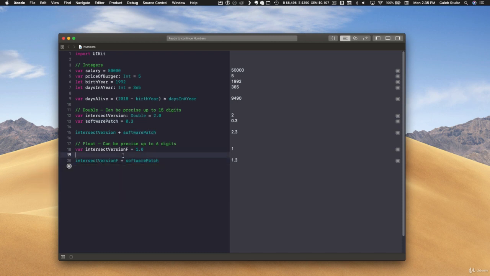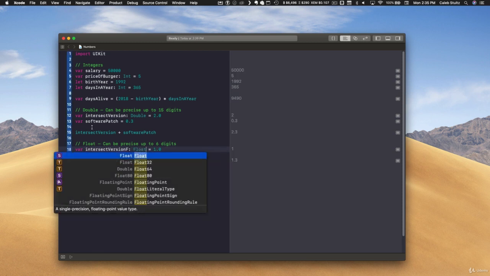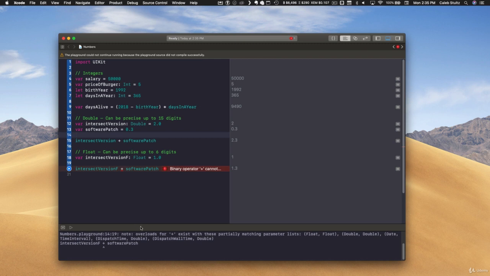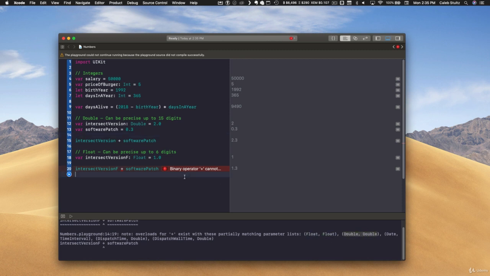And with Swift's type inference, if you want to use a float, you need to explicitly tell it, because both numbers use decimals. So we'll change this to float, and then if we try to add them together, we'll get a crash. Okay, check this out. It'll say overloads for plus exist with the partially matching parameters float and double. So just like before, we cannot add a double to a float.